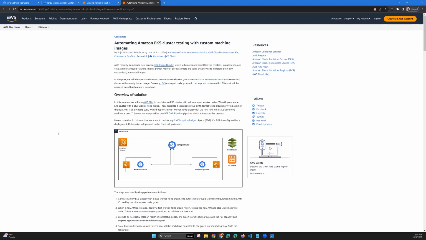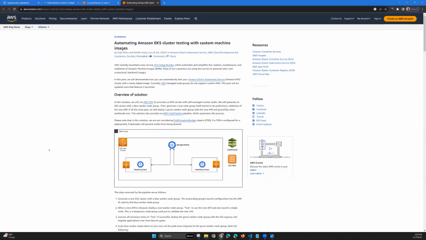Now, usually I've seen this where you just spin up different clusters. I would have a blue cluster and then I would have a green cluster. Here, what AWS is suggesting is you can have one cluster and create a node group with all of your EC2 instances in that group, and then create another green and create all of your version 2 node instances and so forth. And then you just modify a DNS entry of sorts, or an ingress probably, so that traffic is now routed to the new release.